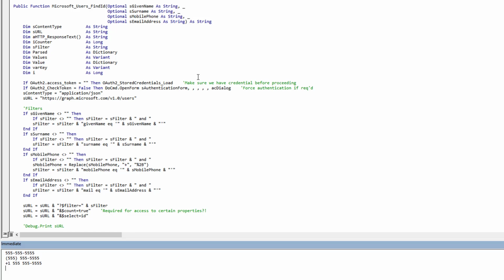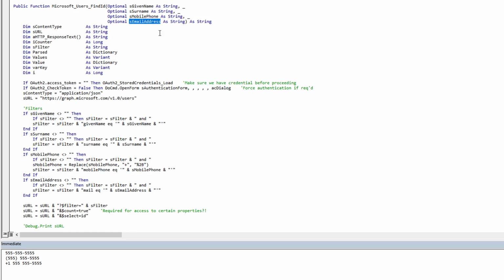And because Microsoft isn't enforcing any formatting, this is a little trickier to search on the mobile number. So if you know your organization follows a pattern, okay, you're good as gold, you're good to do that search. But if not, you could search for this and it returns nothing because it was input like that. So just keep that in mind too. The format of the phone number is critical. But like I say, I'm going to see if there isn't some way of performing a search or something along those lines. I haven't delved into that any further at this point.